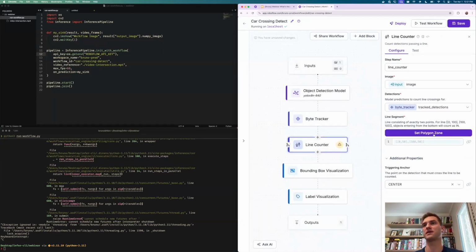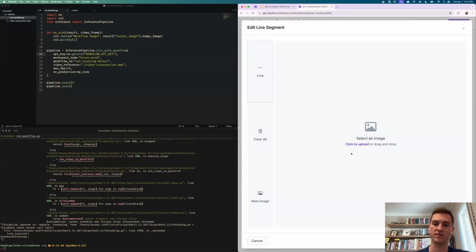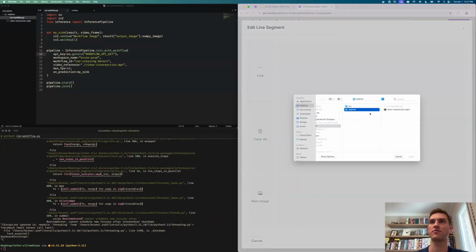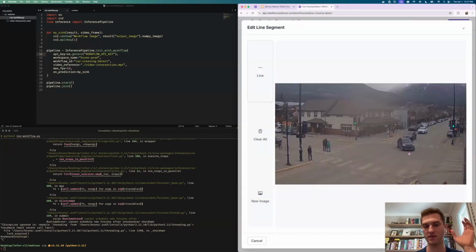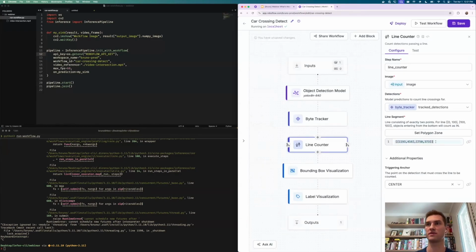And here you can see that it's asking us to define a polygon zone. And what I can do is I can drag an image, say for instance, a frame of a video, but one of the things that I can do is I can actually select the video, and it's going to automatically grab the first frame of the video. Usually we're doing still cameras, so this gives you already say the placement of the assembly line or whatever it is that you're detecting on top. And let's just draw a quick line here to count the number of cars that are crossing this specific strip.